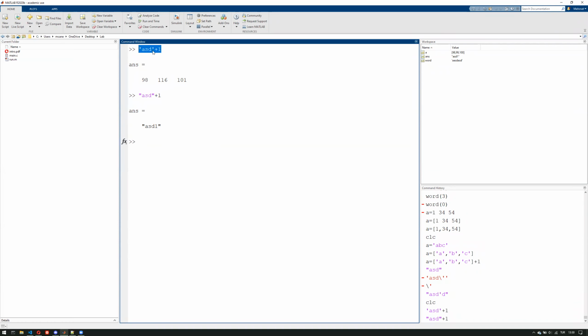Whereas this one was basically just a representation, and the values are actual numerical values. So this is not numerical data. This is basically text data. So adding one or adding anything to it tries to append it. It will extend the string and add 1 to it. So that's basically a difference. It just creates another word consisting of both of them, but otherwise it would just add them together numerically.